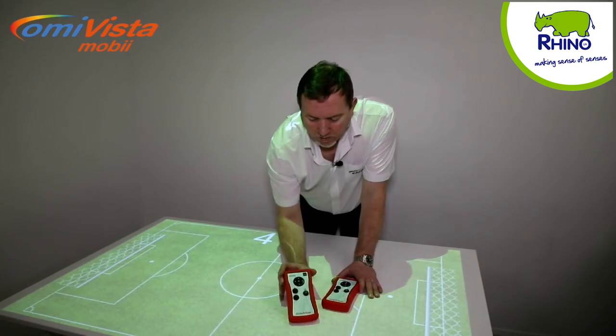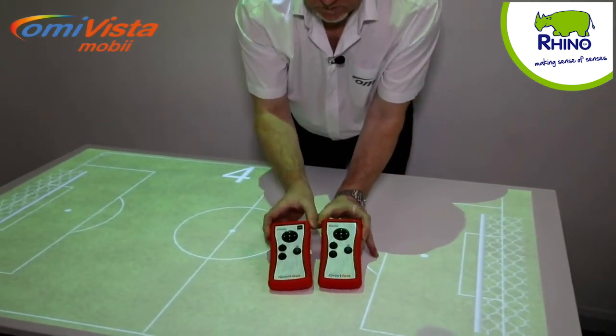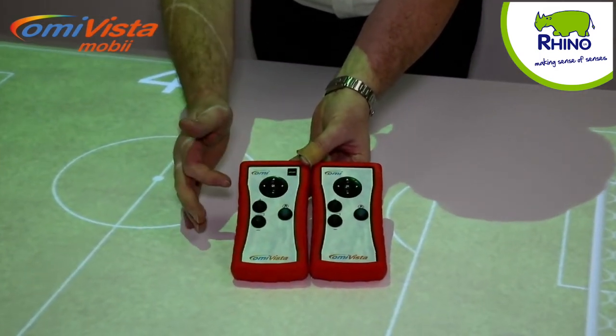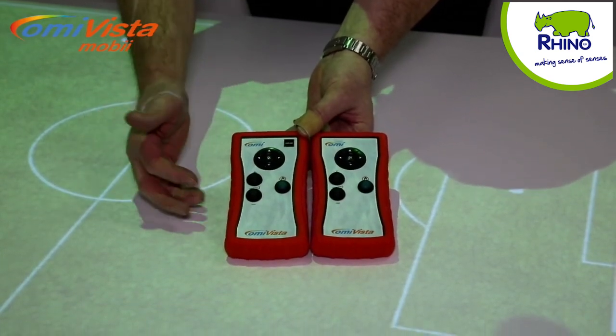We have a very simple remote control for the install system and for the Mobii system. Both are laid out in exactly the same way, with navigation buttons at the top and an OK button in the centre to select the application that you want to work with.